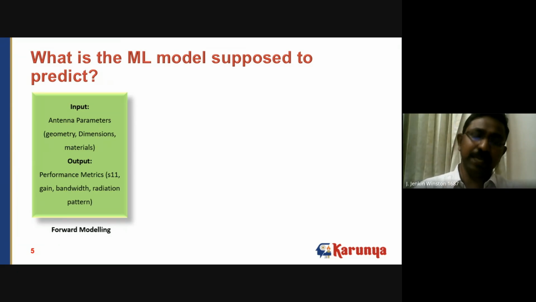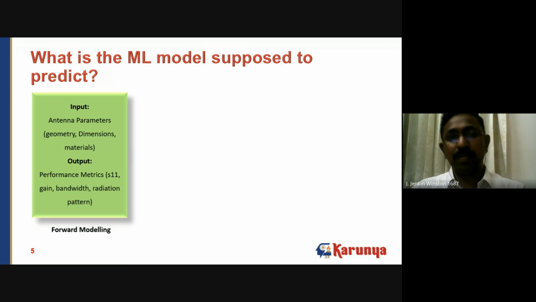As we said, the dimensions, the geometry, whether circular or different shapes, and the materials. All those are the input parameters. Once you give these to the ML model, it will tell you that for this antenna made with this dimension, material and geometry, the expected performance metric, be it return loss, gain, bandwidth or radiation pattern, is this.